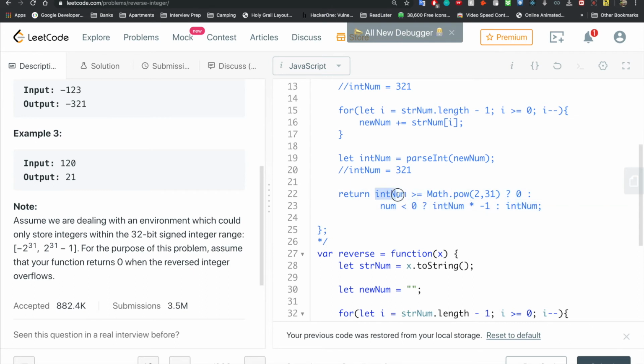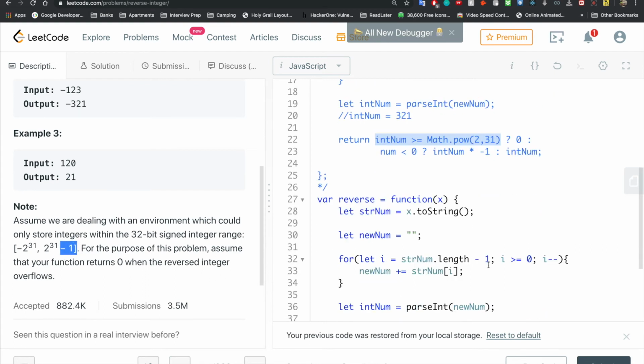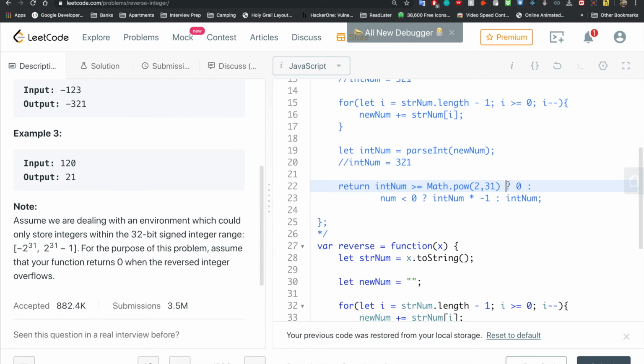But let's go over this ternary. So this is our final return. The return encapsulates this whole logic here. And here we have int num is greater than or equal to pow. And as you can see, I didn't even account for this -1, which I do later, but regardless of whether I did or not, it still accepted it, for the purposes of LeetCode at least. So pretty much what I did was, is our int num greater than or equal to pow? If it is, that means we're outside the overflow boundary, the positive boundary. And then we'll return a 0.